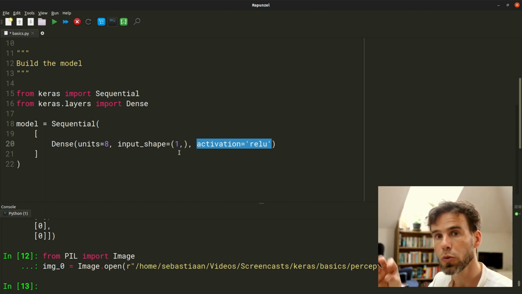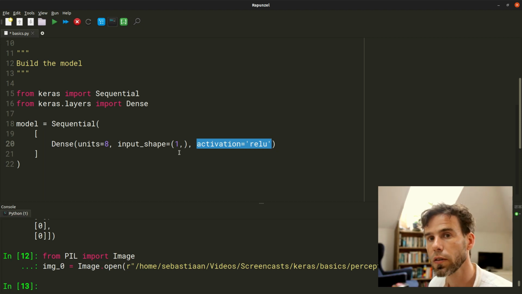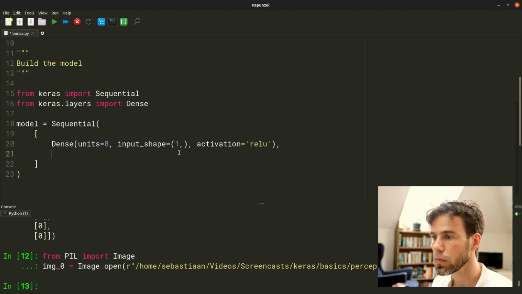So it is possible for a neuron to, for example, get a lot of negative input, right? For example, because it is connected to layers that are inhibitory. But then basically the minimal amount of output is 0 for these neurons. So you can also think of it that the output of each neuron in this hidden layer is the max of 0 and the actual stimulation of the neuron, if that makes sense. So that is our hidden layer.